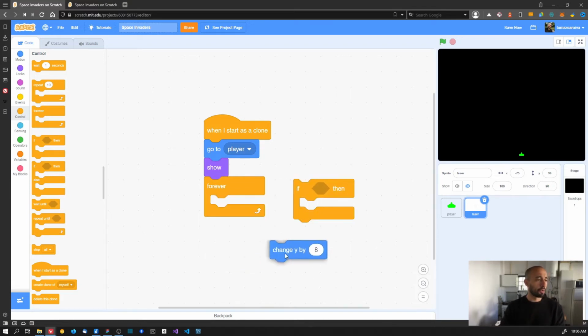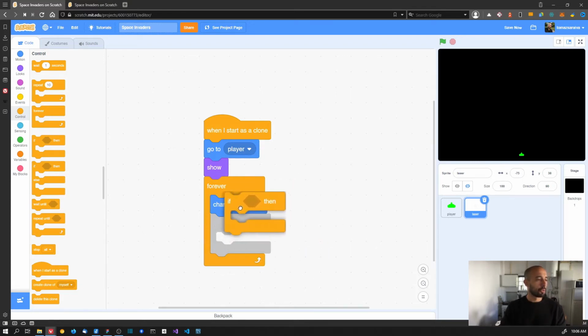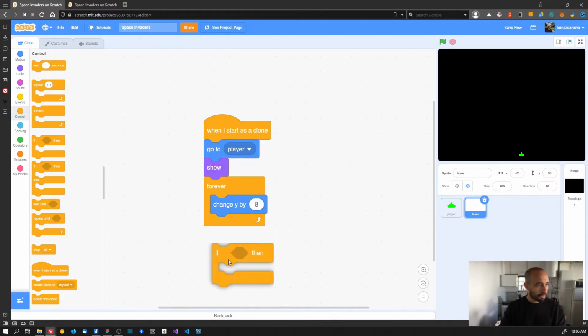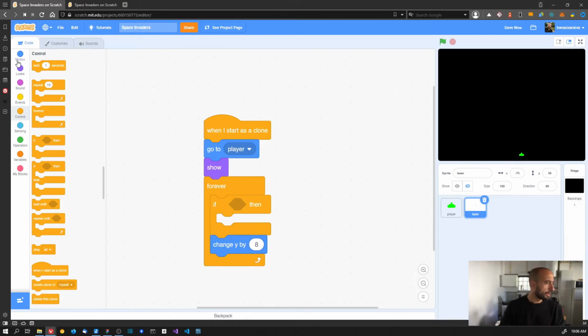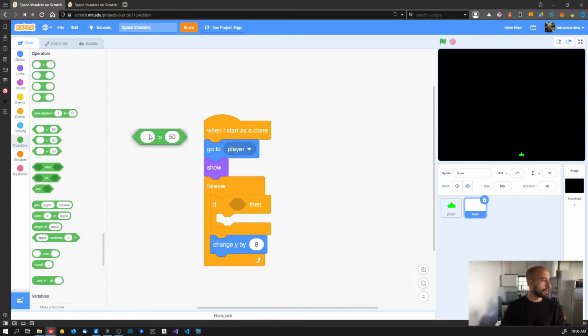You see that when we are trying to put an if block, you need to drag it to the correct place, and sometimes it's really hard, because if you try to put it on top of the block that's already there, it's going to immediately put the block inside. You need to take it out. And okay, the condition: we have greater than, so we need to go to the operators and choose the greater than block, and we're going to put 170 here. So if the position is greater than 170, then we destroy the clone.